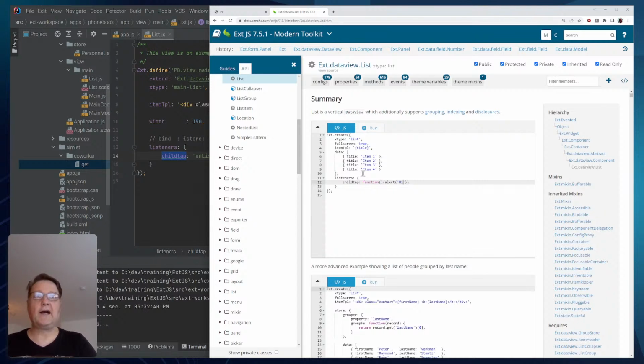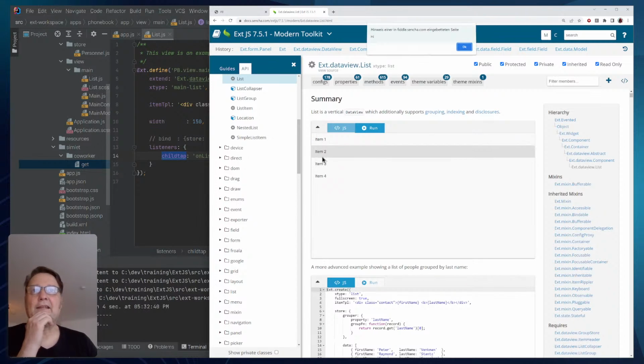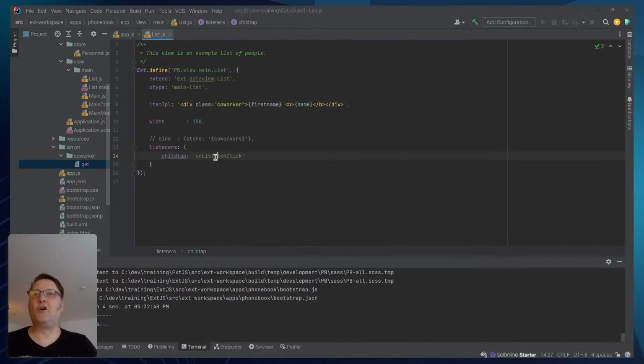And it says hi. So if I run this now and I click something, we get this alert. And that's something you get out of the box. In most examples, you can add your own stuff in here just to check out how it's working. So childtap on list item click. Since we haven't implemented it yet, let's leave it like this.